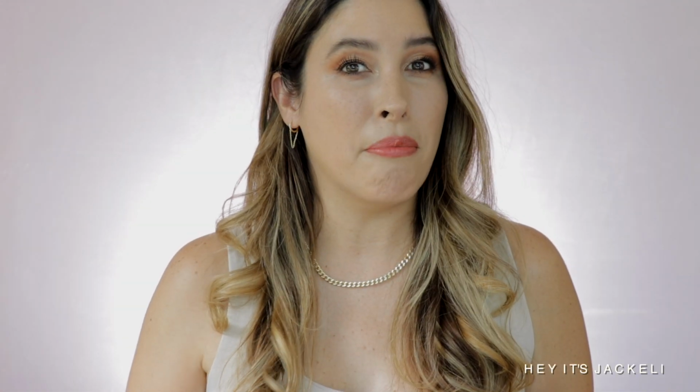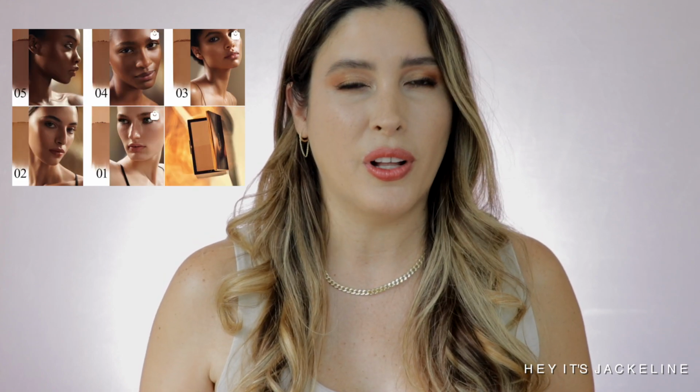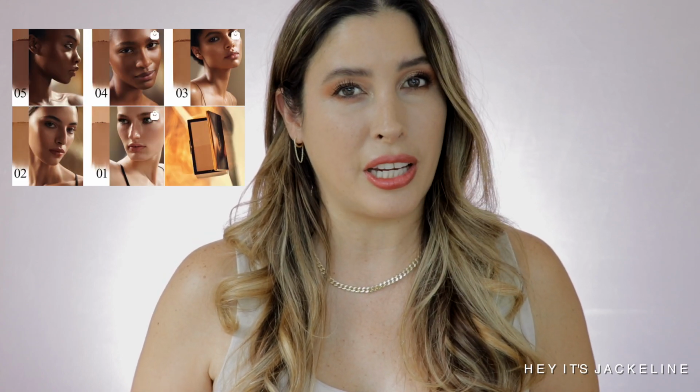It was about a month ago that we saw the first sneak peeks of the new matte bronzing bricks from Victoria Beckham Beauty, and then after that she didn't make any announcements of the date of the launch. All of a sudden they appear on her website. There are 5 of them. They all look beautiful and the whole line looks very inclusive.